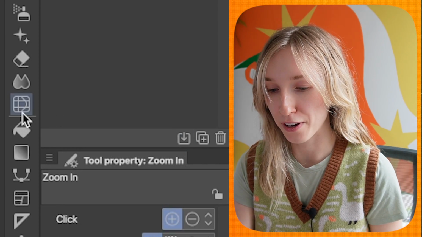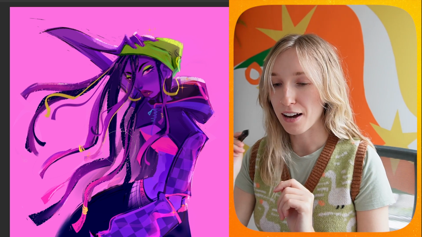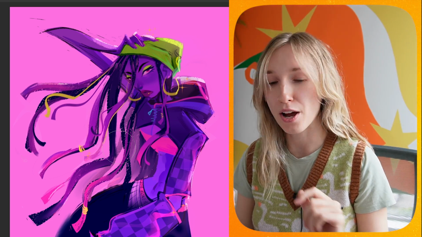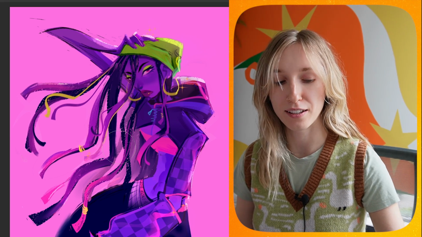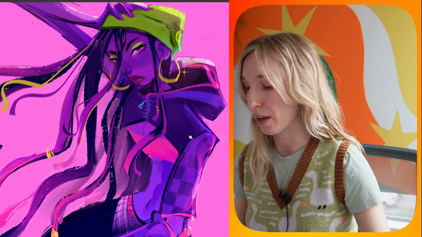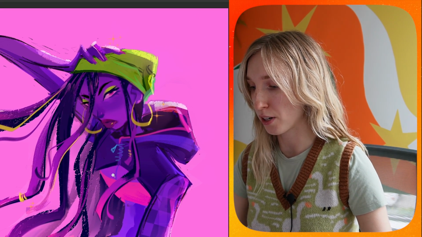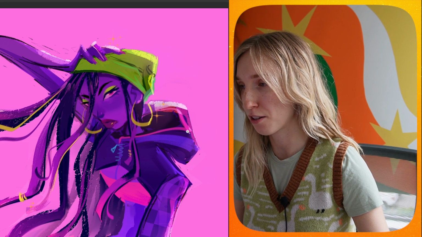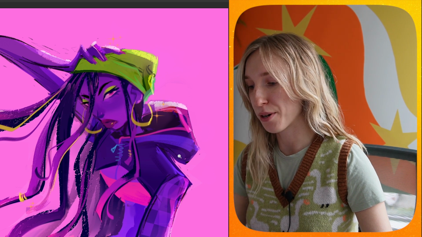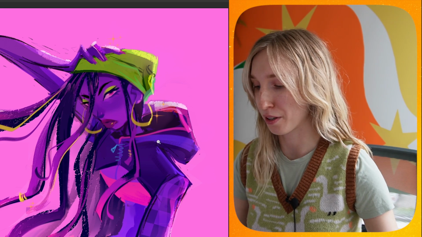I like having the liquify tool right here. I think that's super convenient. I didn't like how it rotated through the brushes. Eventually I fixed that, but you know. Here's my main qualm with Clip Studio Paint. This is crisp. We have some crisp parts right here, but the part that I liquefied the heck out of, it's kind of blurry. But I wonder if that would have been the same anywhere, because I feel like I destroyed it to bits with the liquify tool.